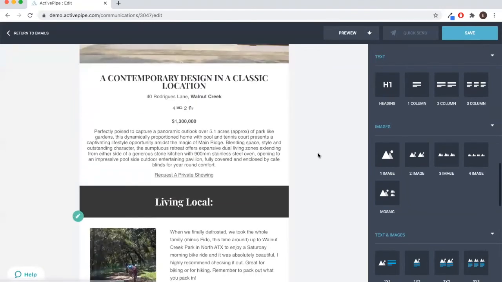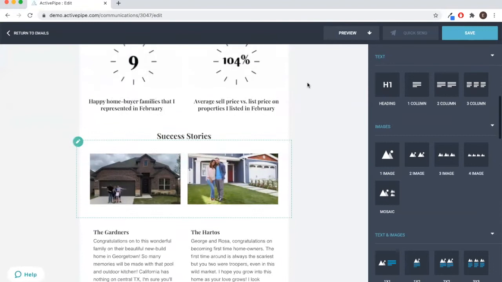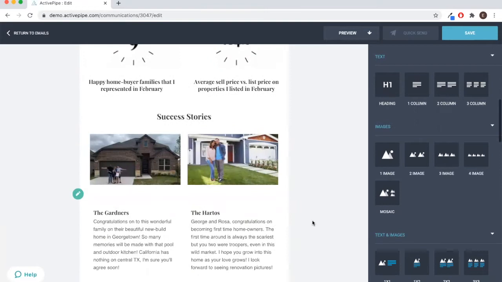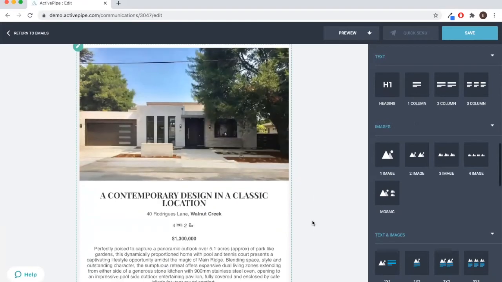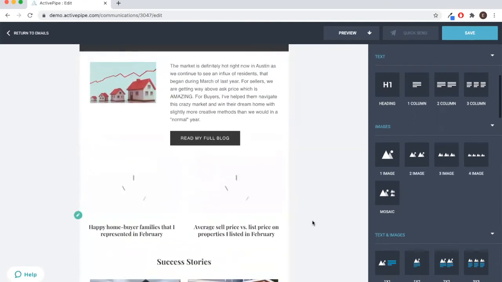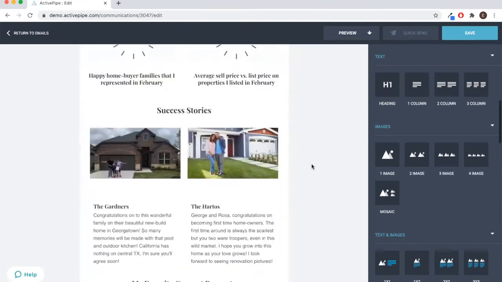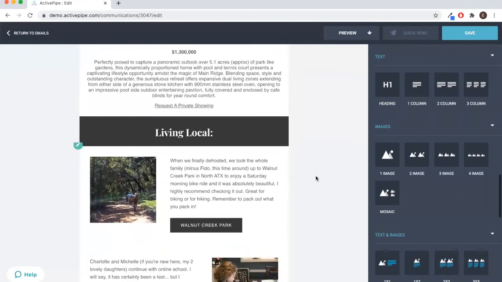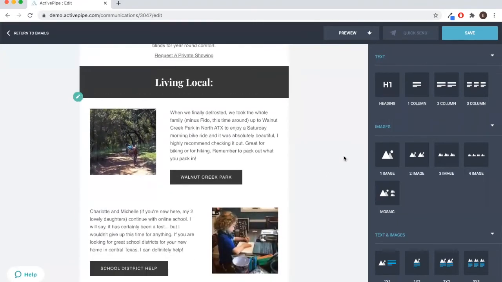All right, so we've talked about a work life personal update, but I said that you could also do a life personal update. I have an example down here to give you an idea what I mean by that. I have labeled these under "working local" and "living local" because I think that's a catchy little title, but you could certainly divide it however you may want.